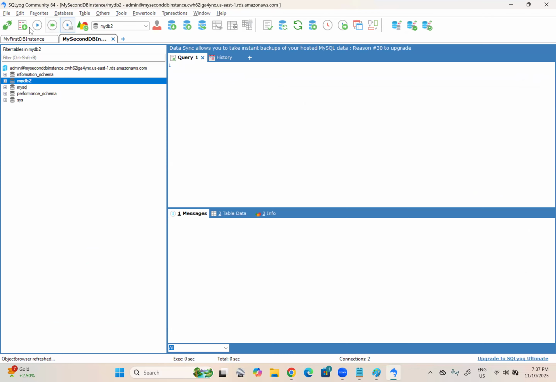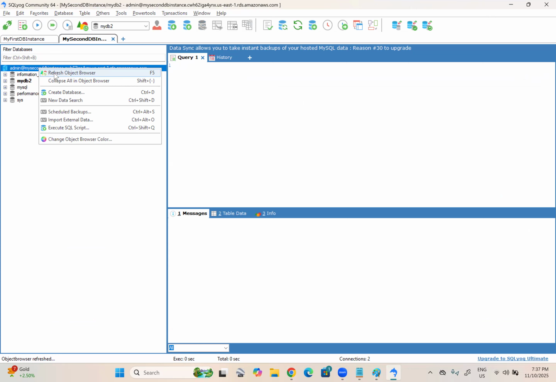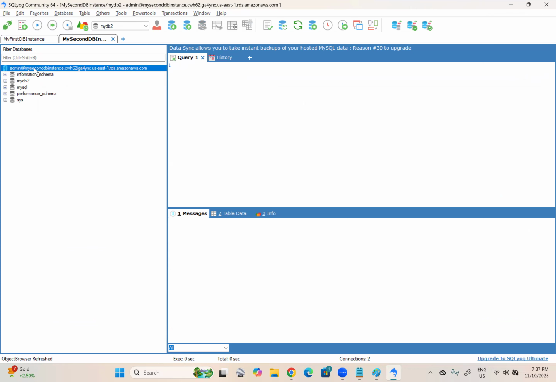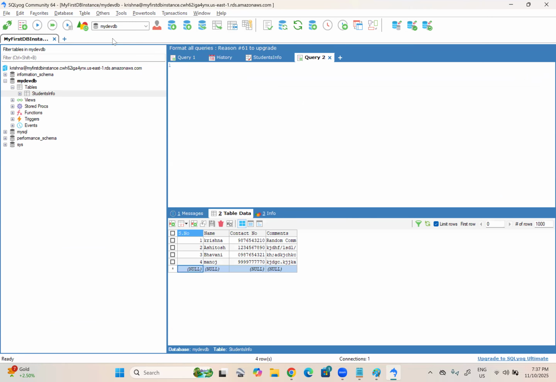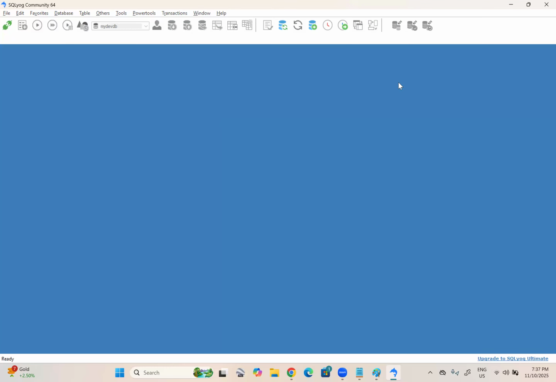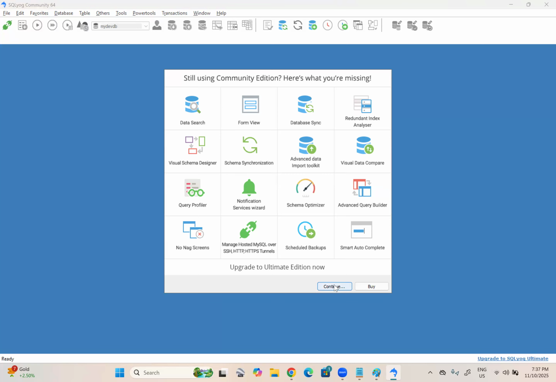Okay, let me do a refresh here. So a new password will be automatically changed after the predefined configuration. That is for security reasons.